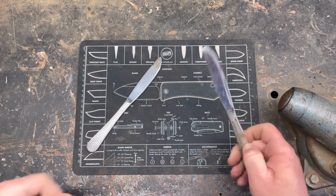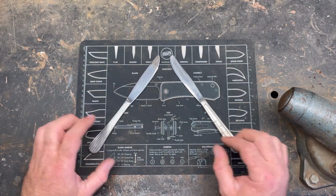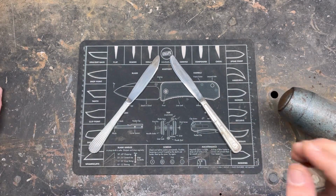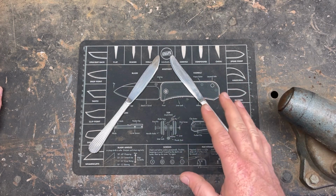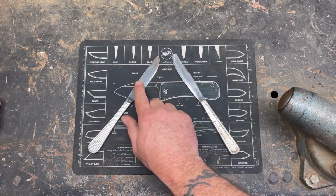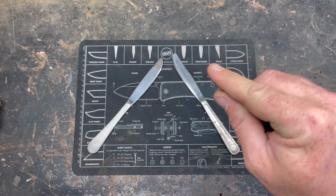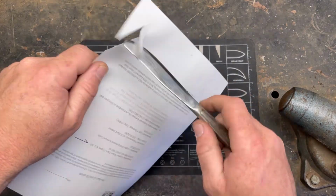First off, we have two different butter knives of unknown origins, and I know they're not identical. Murder me in the comments, whatever. But they're both butter knives. They both probably have really high stainless steel that doesn't hold an edge very well. One of them is sharpened to a 10 degree, 20 inclusive, and one is sharpened to a 25 degree, 50 inclusive. They're both mirror polished and extremely sharp.